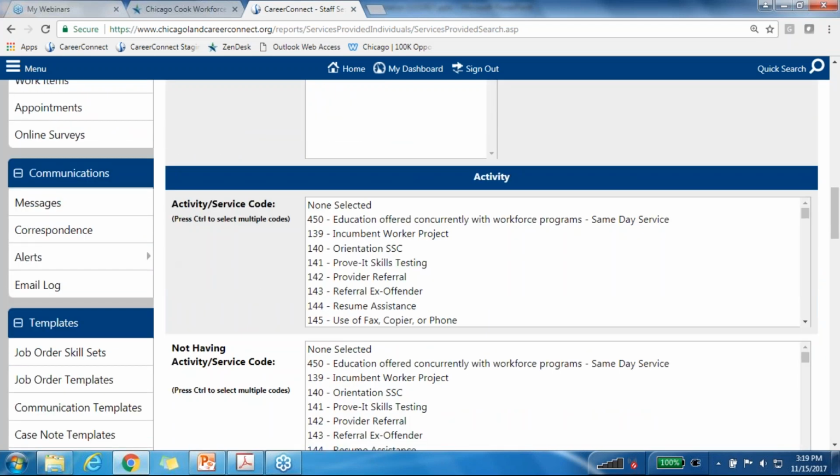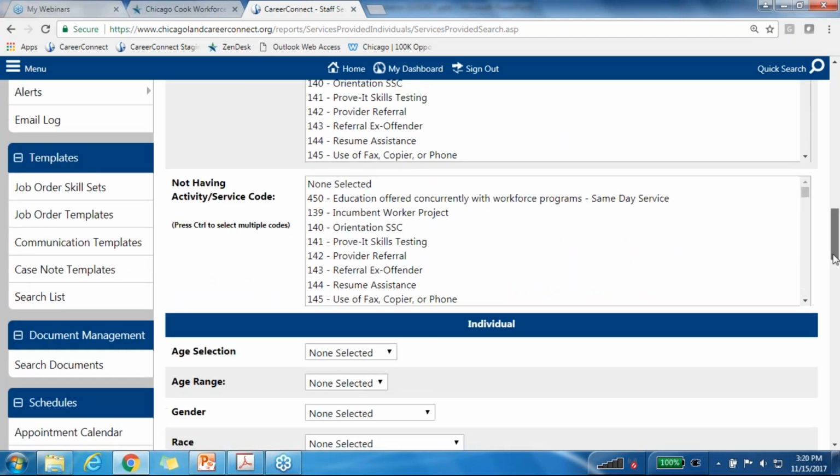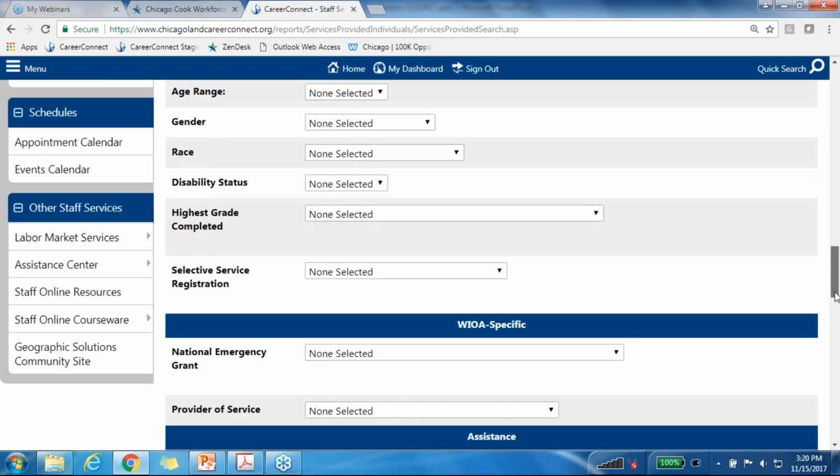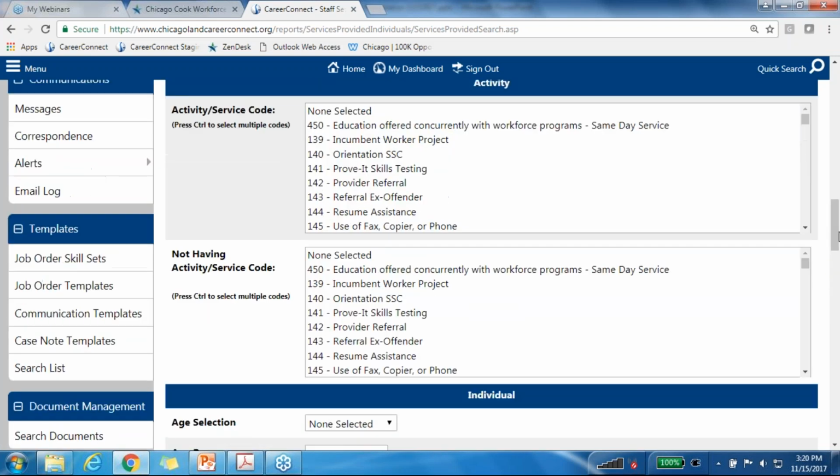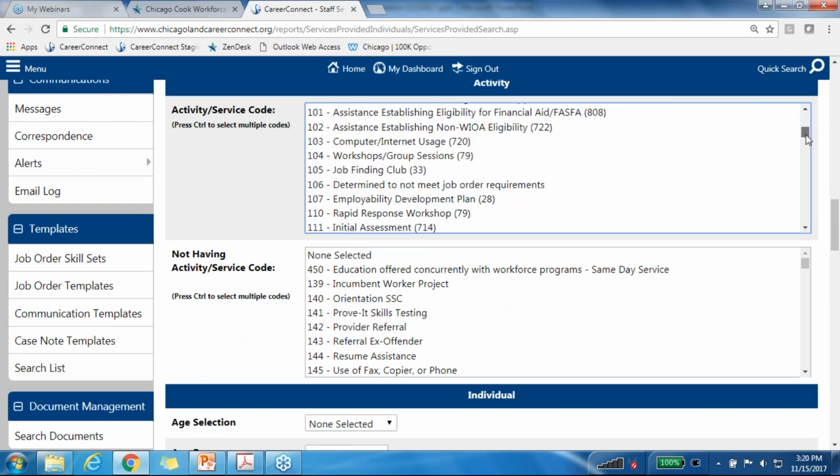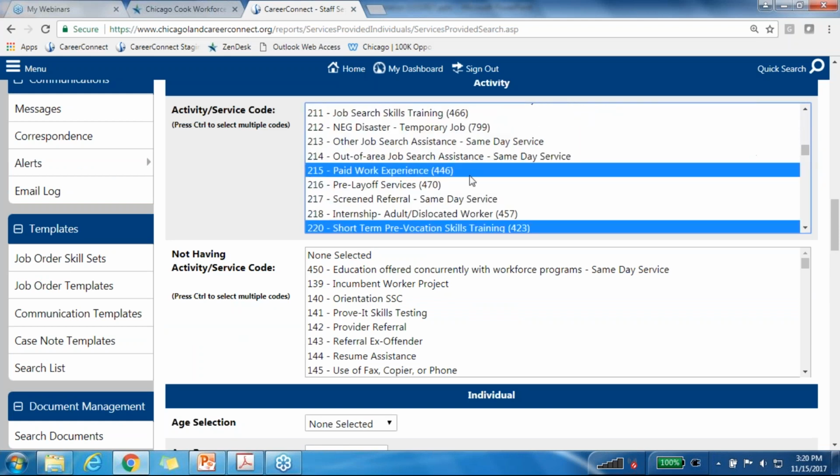The biggest thing is do not touch this field, because that's what's been preset with all this training, and you don't want to change that. Those training service codes were all selected. I can kind of show you that. You go down, see all the ones that were in blue, those have been pre-selected.